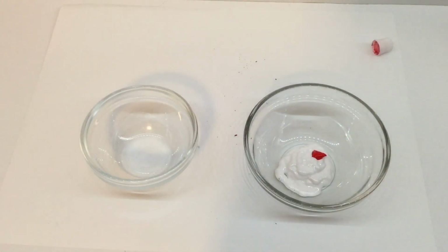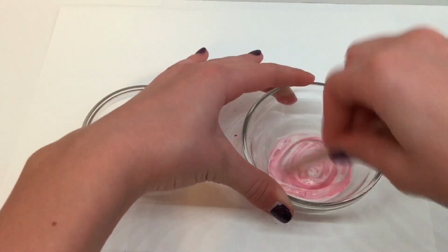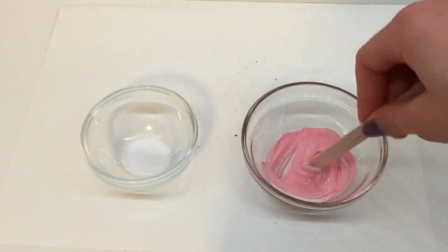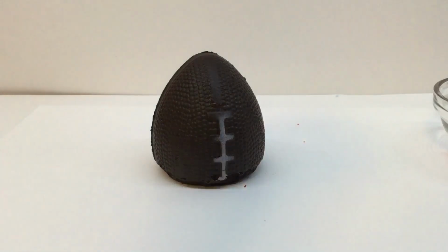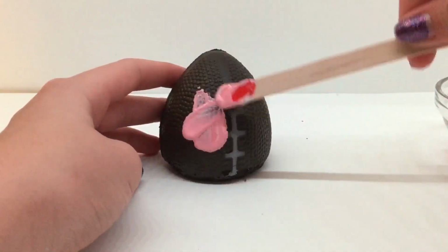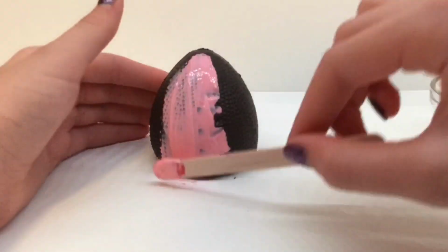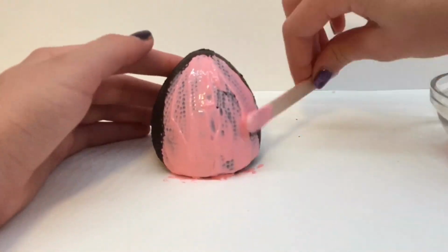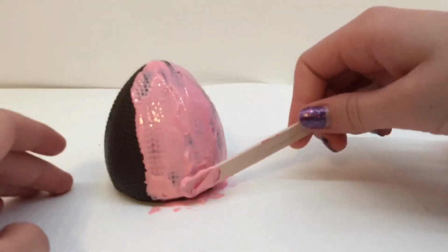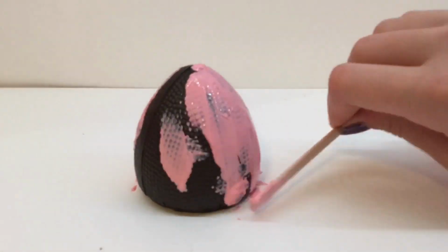If you guys don't know already, I just buy white puffy paint and then add acrylic paint to the puffy paint because it saves a lot of money, and I've never had any problems with this before. Then I just started by applying the first coat of pink to my strawberry. This coat is definitely going to be more see-through than all the other ones. Also, if you didn't already notice, my strawberry is a pink strawberry, which isn't very realistic, but I personally like the pink and pastel colors better.